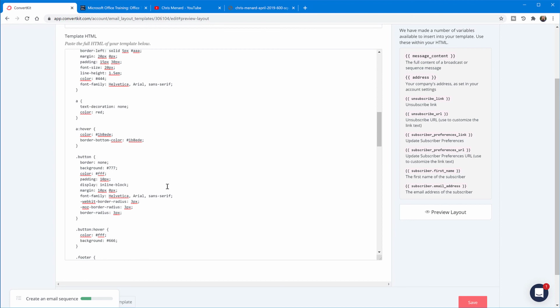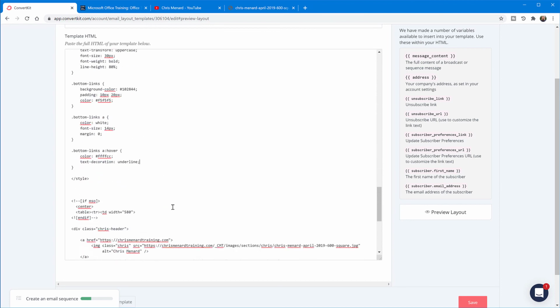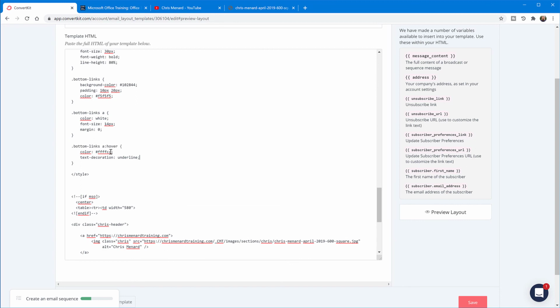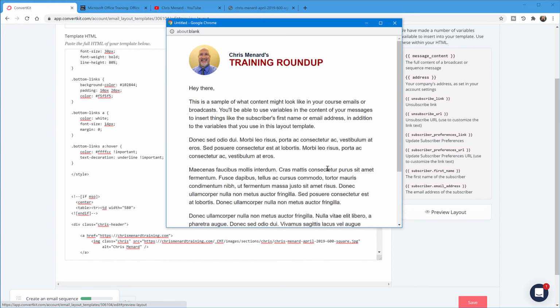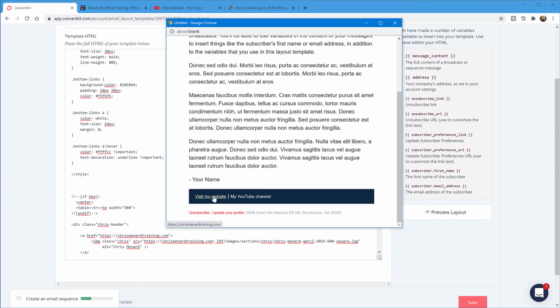So what we want to do is tell the browser that actually, you know what, I really want that. So we say important with this exclamation mark before it. Important. So we tell it no, what I say here, that's going to be it. So let's click preview and see what that does. There you go. So my links now turn yellow and react to my mouse with an underline.